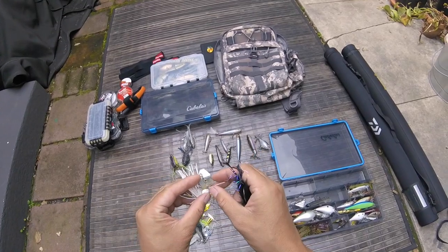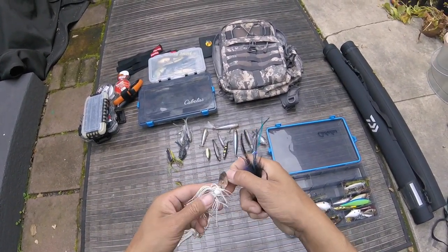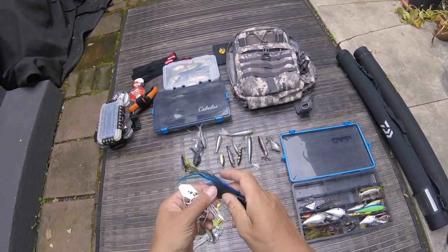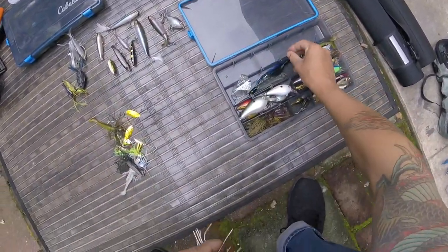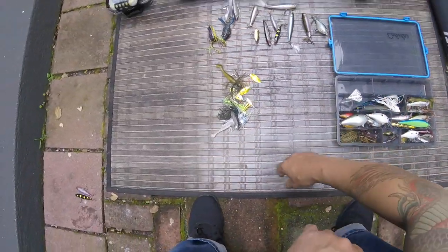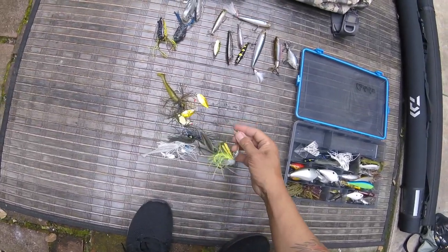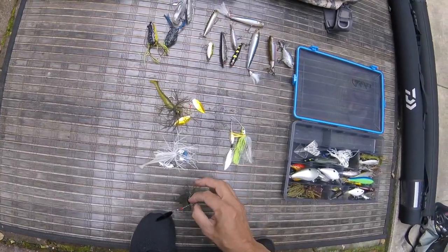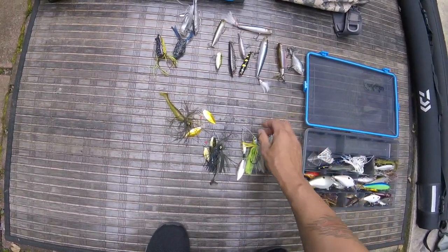This is a little Z-Man chatterbait. Just haven't warmed up to the chatterbait. I know everyone loves them. So I have them here just in case. In case I wander into a chatterbait bite, I don't want to not have one. And that's how I feel about spinnerbaits. Not a big spinnerbait guy either, but when they're biting spinnerbaits, they bite spinnerbaits. So I travel with a few.